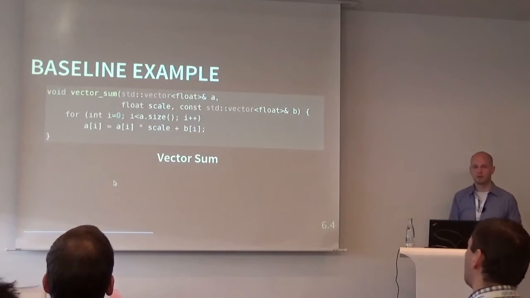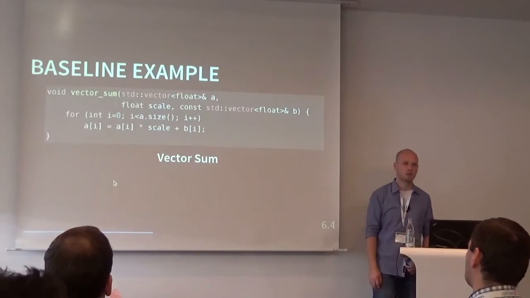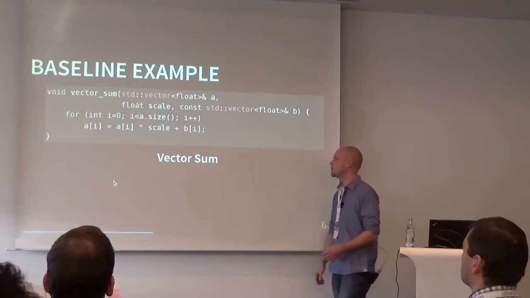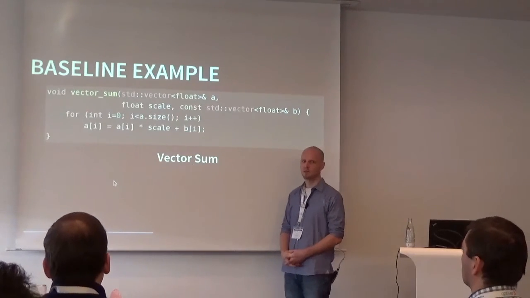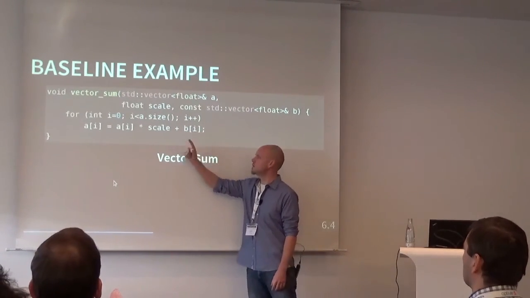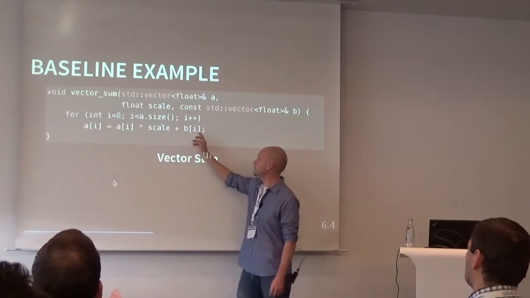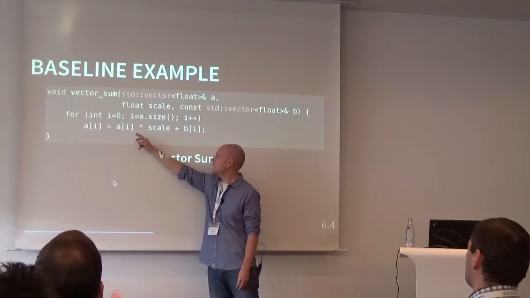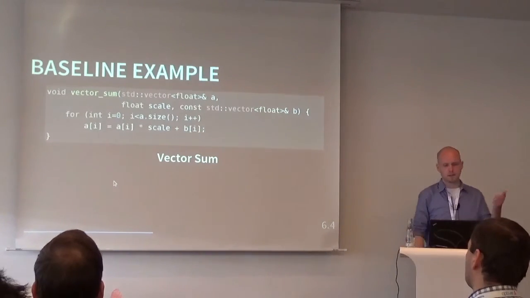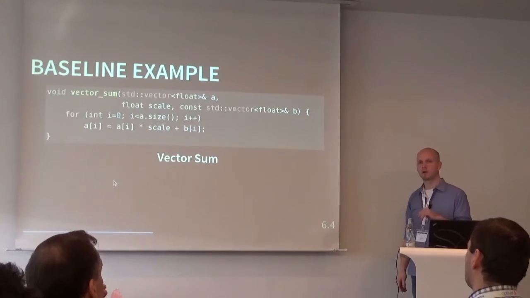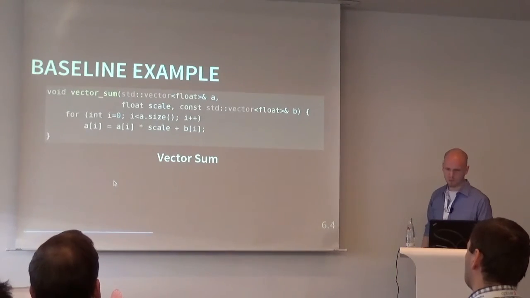So what I'm going to use throughout the talk is the vector sum example, which is like a hello world in the HPC community. People call it, with a really misnomed name, SAXPY. I don't like this name, but anyway. It's a very simple one. I take one vector A and another vector B and compute element-wise the scaled sum of A and B. Pretty easy. And inside the repository of my talk, I have a code directory where you can have a look at how it looks for a real program for different paradigms.